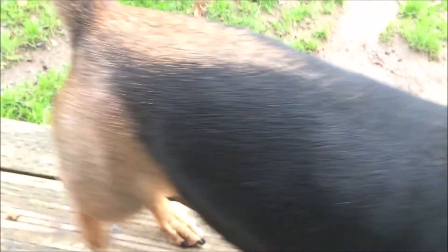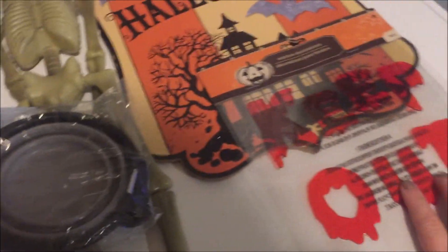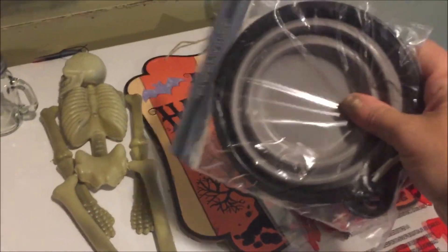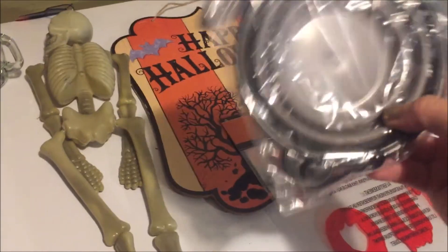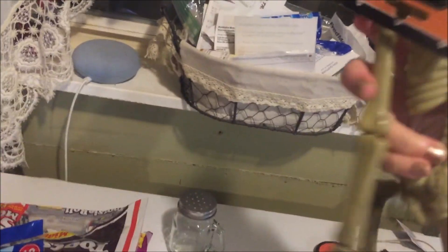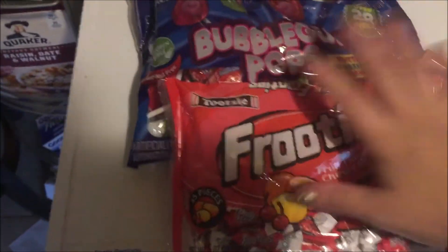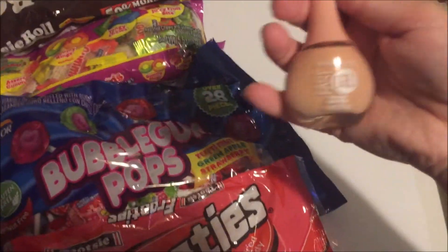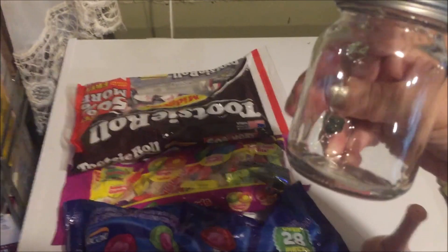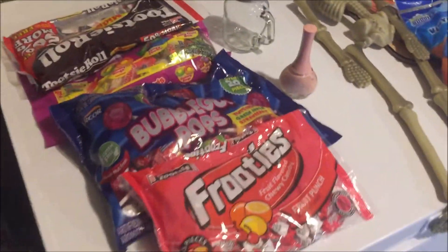Let me show you some of the stuff I got from the Dollar Tree. I've got this Halloween sign, a 'happy Halloween' sign, a 'keep out' sign, a foldable collapsible water dish that clips on and you can attach to your dog's leash, and this little skeleton which I think is super cute. I want to get a life-size one and put it in the back of my car. Also a whole bunch of candy, nail polish for my mom, and a cute little jar.